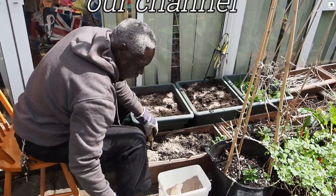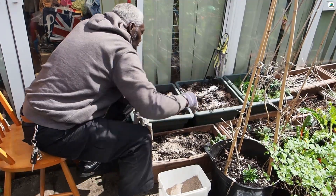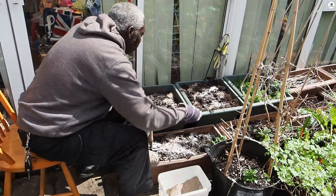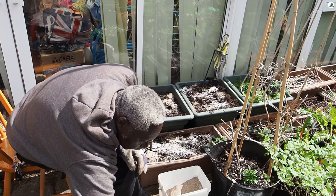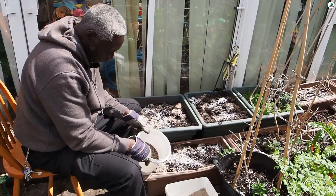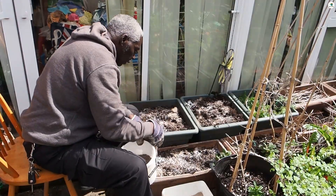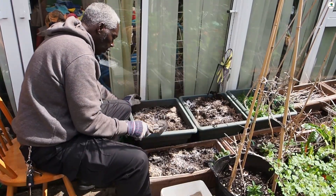I'm going to put in my good old Epsom salts. A lot of people say don't use Epsom salts but I always use them and I don't have any problems with it — just to put some nutrient nourishment back into the soil. Then I'm going to use chicken manure pellets. This is how I plant my displays every year. Then I'm just going to fork this in and I'll be back with you in a minute.